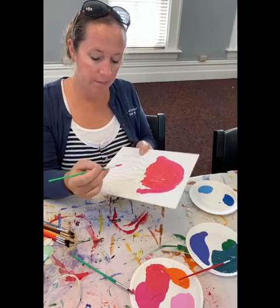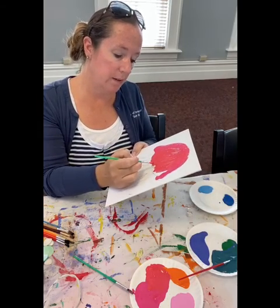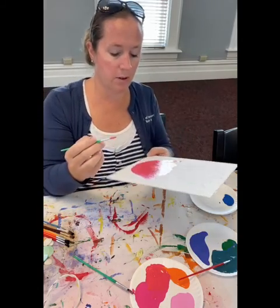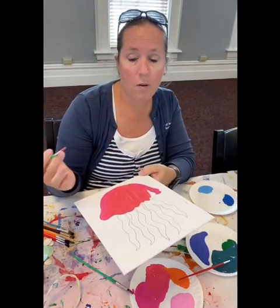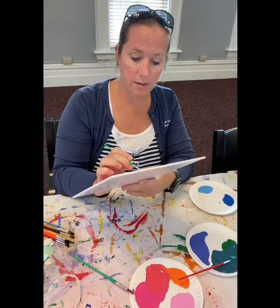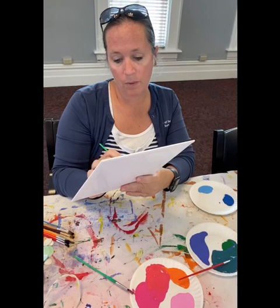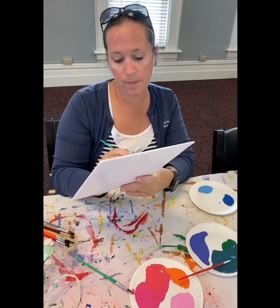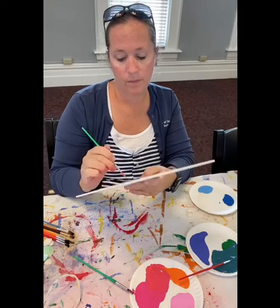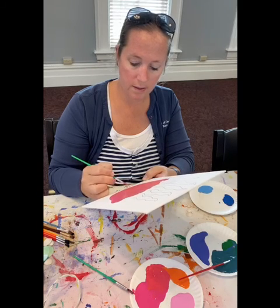Now, if you think of it, try to remember to see if your parents will let you take a picture and send it to me or to us here at Town Hall, because I always like to see what everyone else's artwork looks like. Because see, we're all painting a jellyfish, but every single jellyfish is gonna look different. And that's what makes it so fun. Because everybody's artwork is unique, right? Don't you love it when we paint and it's just so quiet?